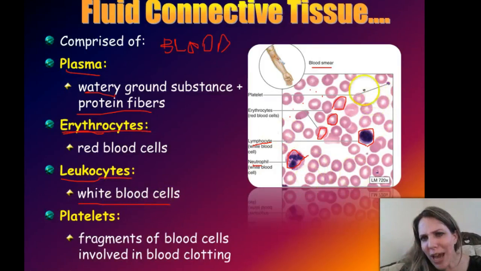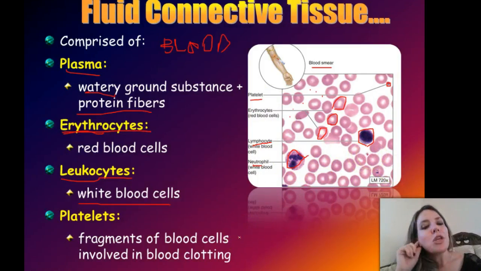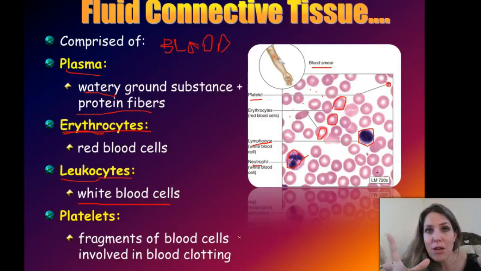And the other thing you have scattered in your fluid connective tissue called blood are little things here called platelets. So platelets are very important. There's a platelet right there. So they tend to be really tiny. There's one right there and scattered. Your platelets are basically fragments of blood cells, but they're very important because this is how you're able to have clotting occur. So if you get a cut, you don't want to just bleed forever.